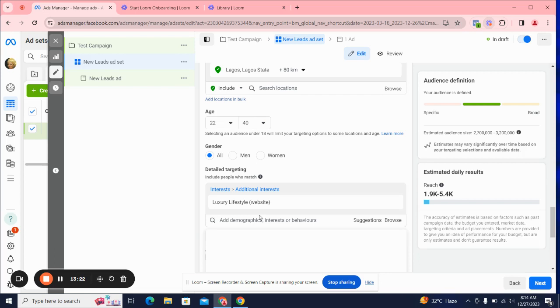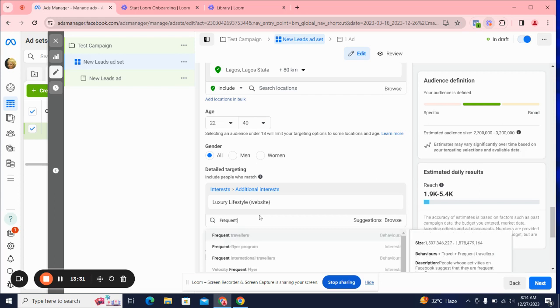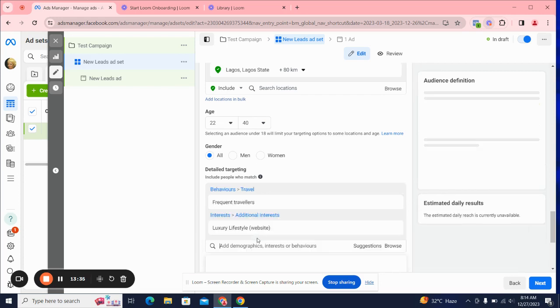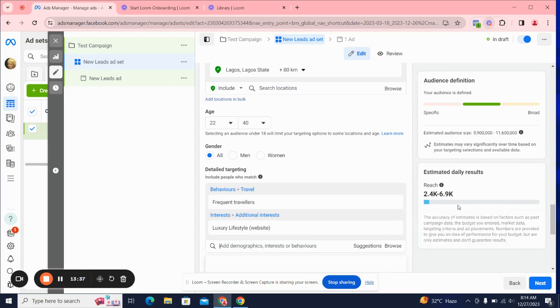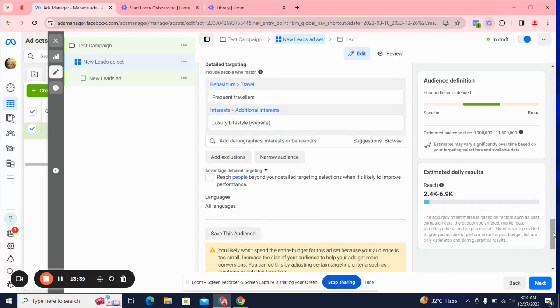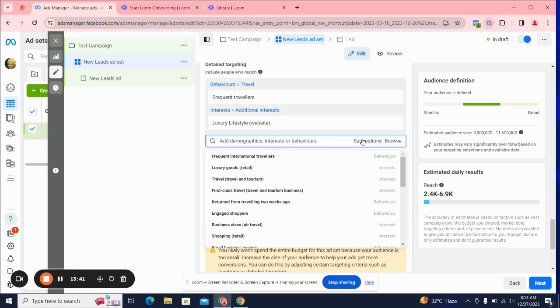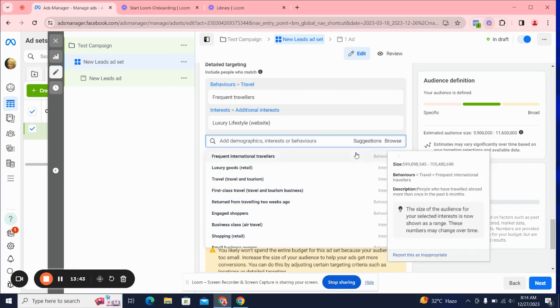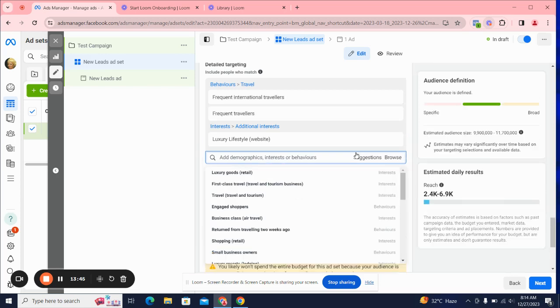So frequent international travelers, or frequent travelers, people who travel frequently, right? You can pick frequent travelers. You can also decide to add frequent international travelers, people who do international travels, right?